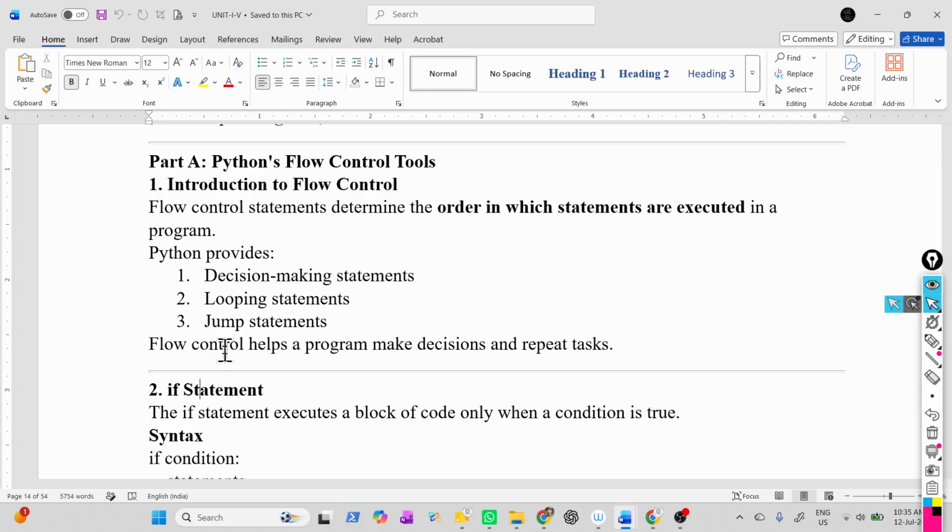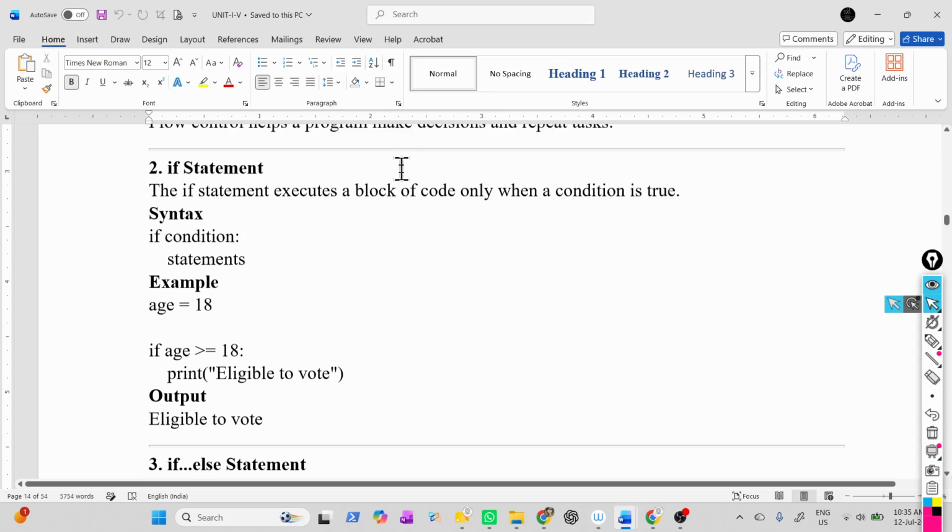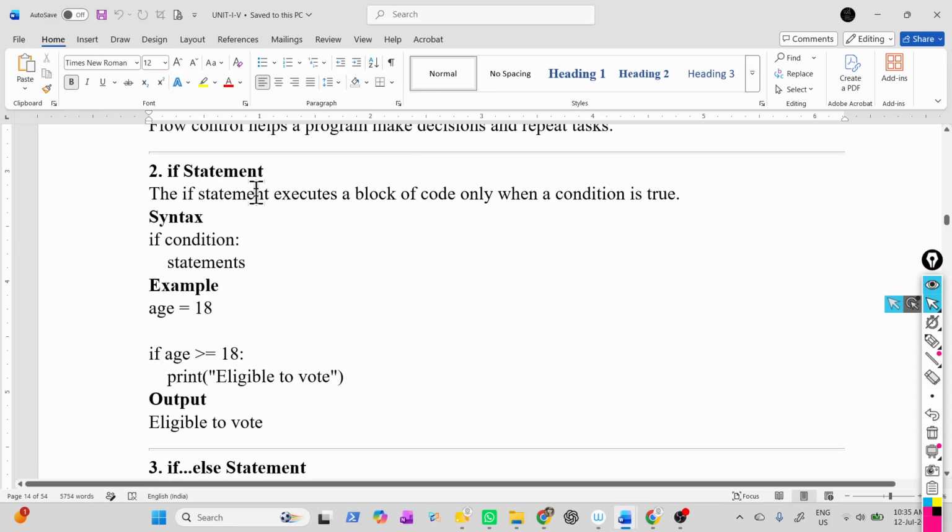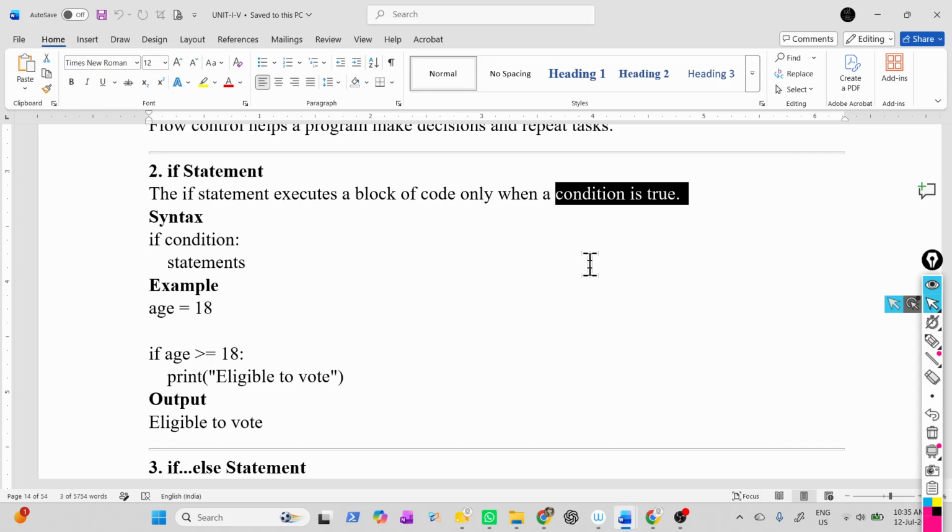Same thing here also. You have the if statement. The syntax is, an if statement executes a block of code only when the condition is true. If the condition is true, the first statement will be executed. Otherwise, the else part will be executed. But without else also you can have just if.